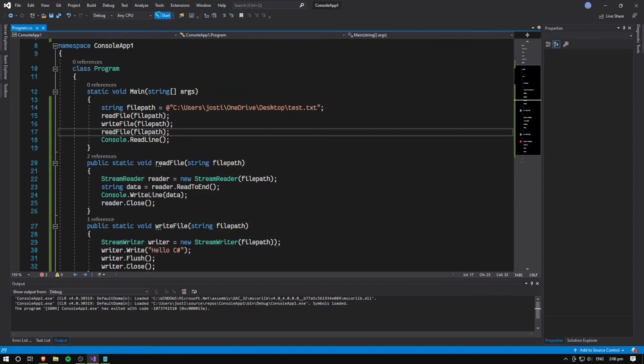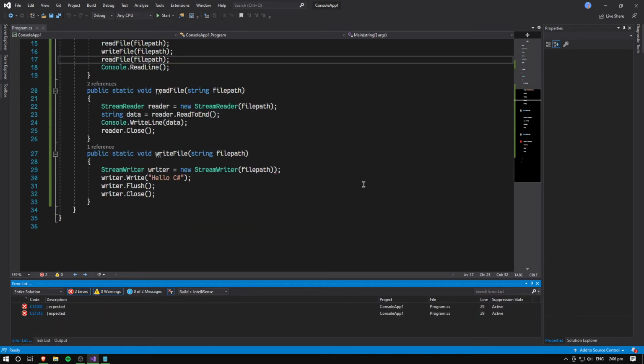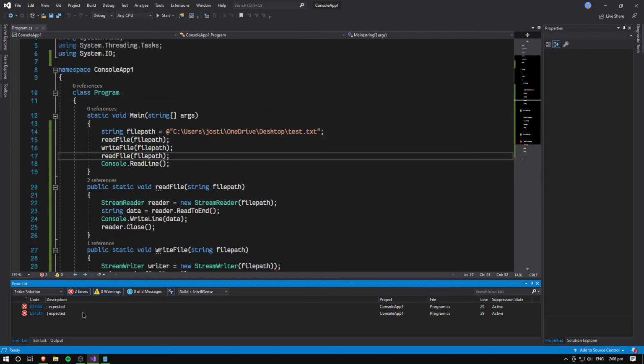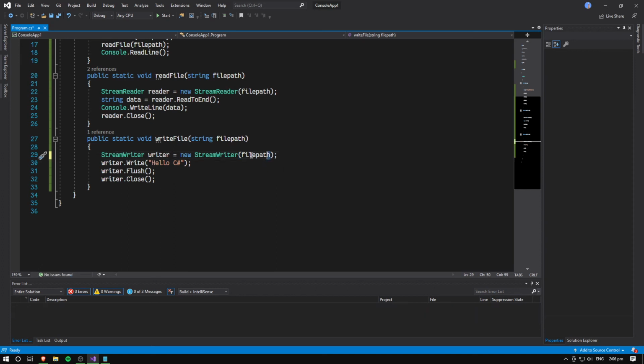Now if we run it, let's see. Okay, we have some errors. I think I forgot the colon. Where is it actually? Okay, so let's see. Parameter string file path. Let me just retype it again. Oh, okay, there we go. I have two closing parentheses. So I just remove that and it should be fixed. There are no errors as we can see over here. Now let's run it again.